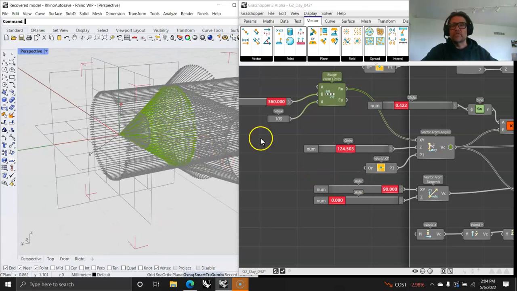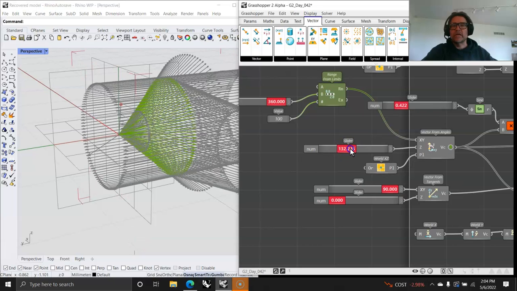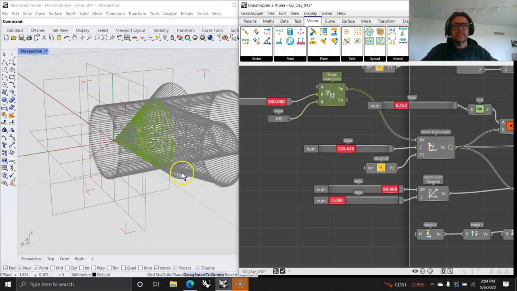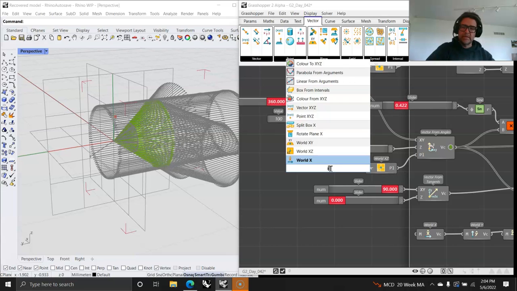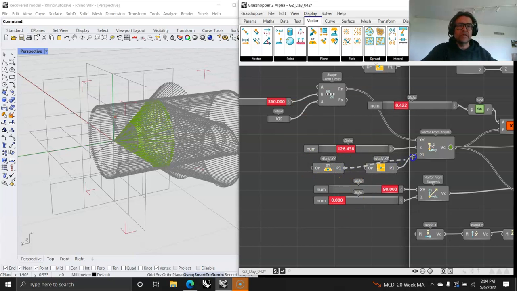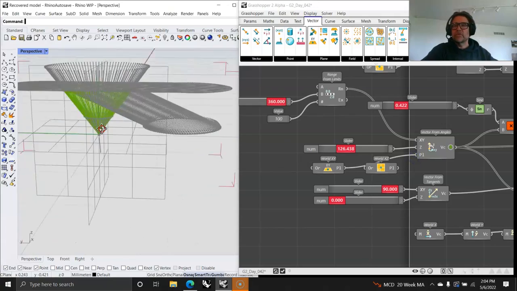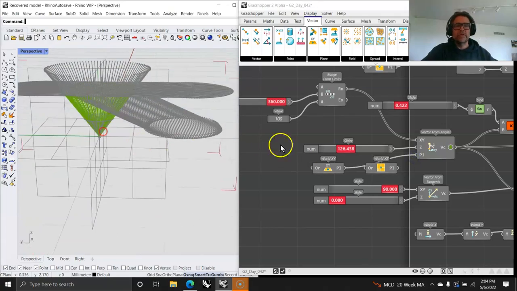There it is, a cone of vectors that I'm able to drive tight in a way. So that's easy as well. I like the color notation. I kept it in the YZ plane. I guess we could put it in the XY plane, and that would just force it up. Let's see what happens when I do that. Yeah, there we go. We just force it up in another direction, which defaults all my other stuff.